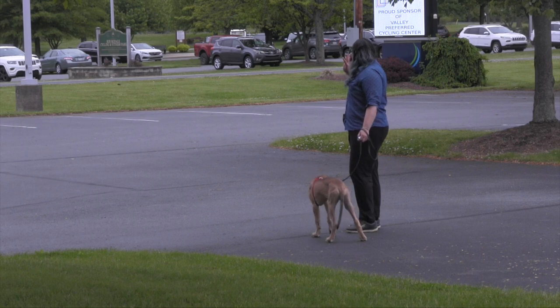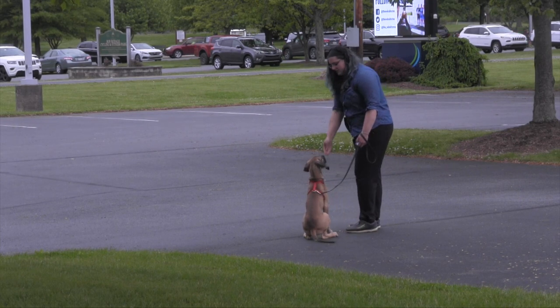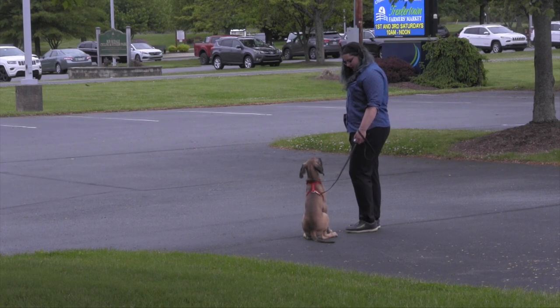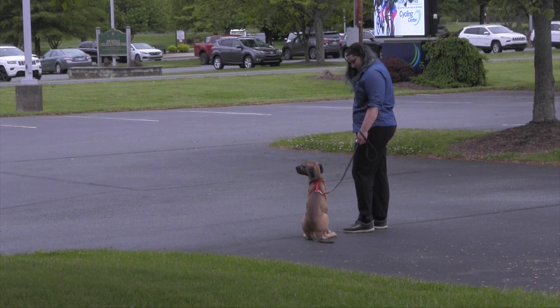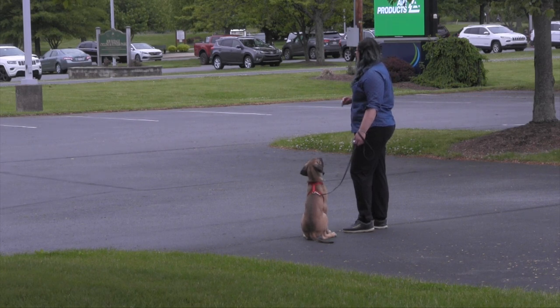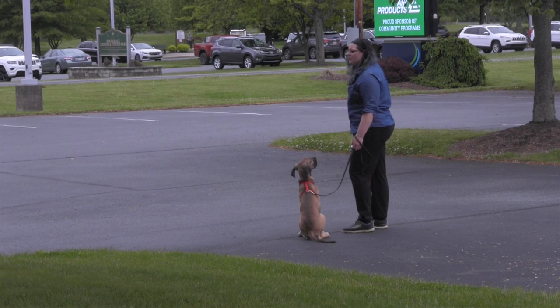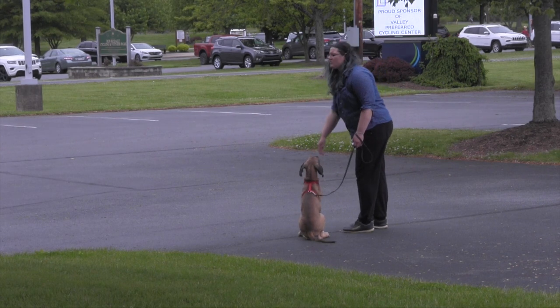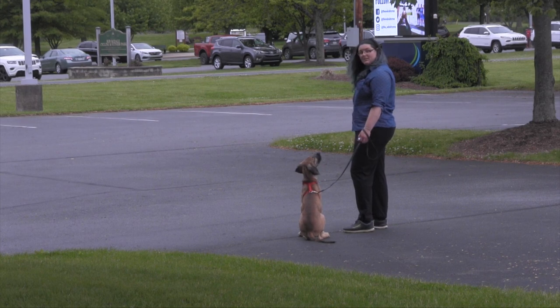My end goal is to get to the very front of the park where people are coming and going. That can be a very high distraction area. And every time someone passes by, I just want him to look at me. So we'll probably end up doing that over the week. And I think hopefully this guy with the truck will be leaving soon because they generally make a lot of noise when they leave. He's got a diesel engine, you know?